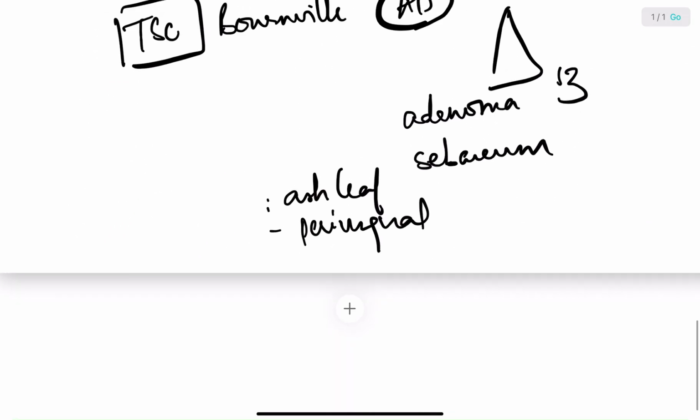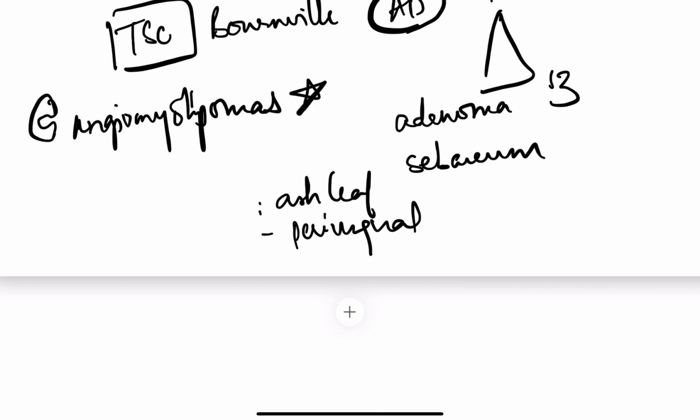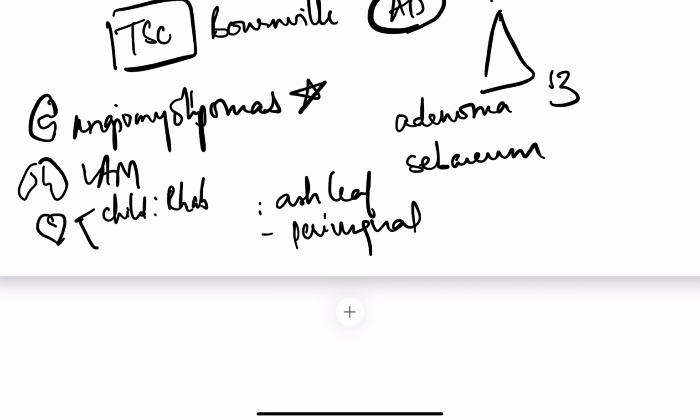Now what are the various findings? So in the kidneys, what you see is angiomyolipomas, okay, which on gross will give you a stellate star appearance, right? In the lungs, what it will show is your lymphangiomyomatosis, right? In the heart, in children, it will show rhabdomyomatosis, which on HPE is going to show you spider cells, and in adults it will show you myxomas, which again on HPE will show you lipidic cells.